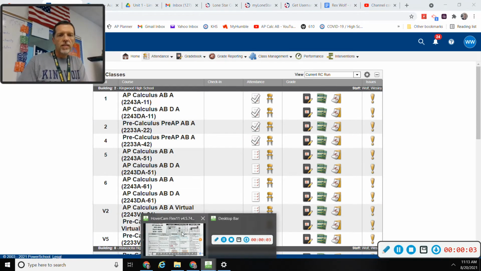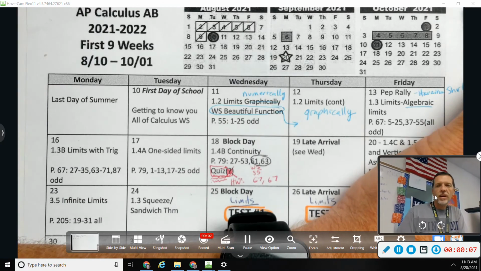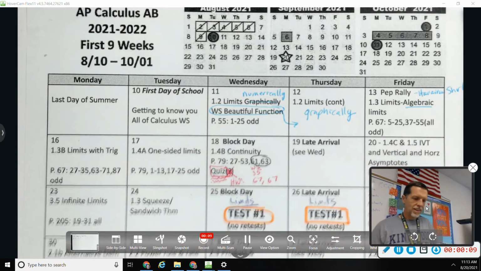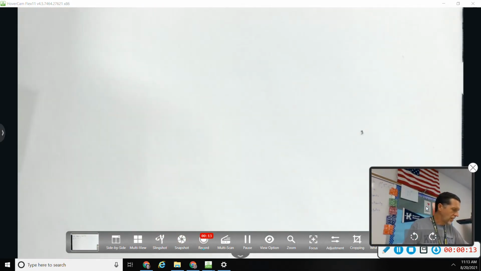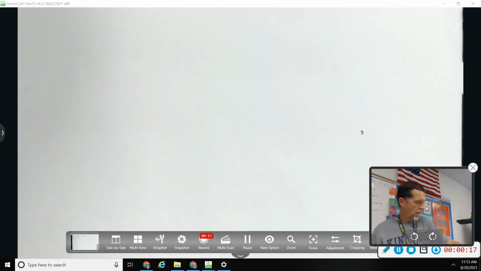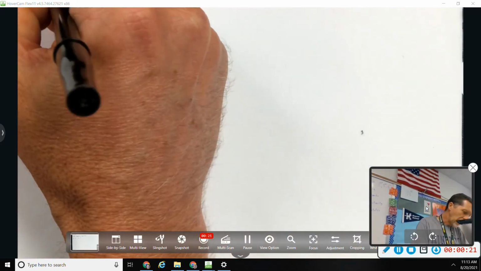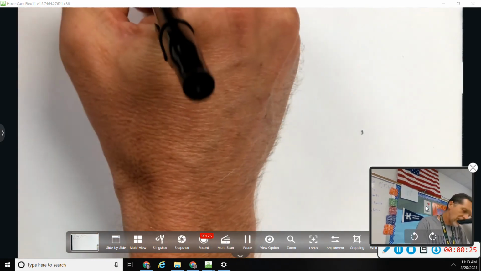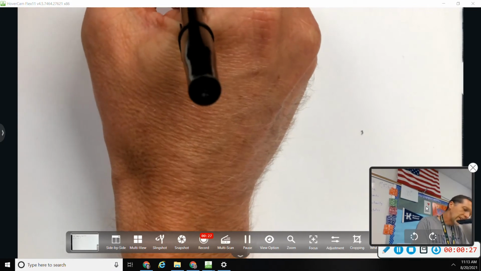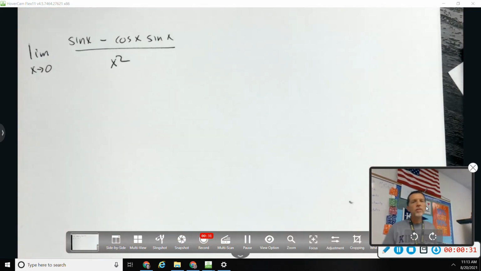Let's look at number 10 on the quiz, because a lot of people got it right without doing it right. Right answer, wrong way. And I didn't catch it. By the time I realized it, I had already graded more than half of them, and I didn't want to go back, so I just gave you credit and then made a mental note that we would look at it today. So there's number 10.